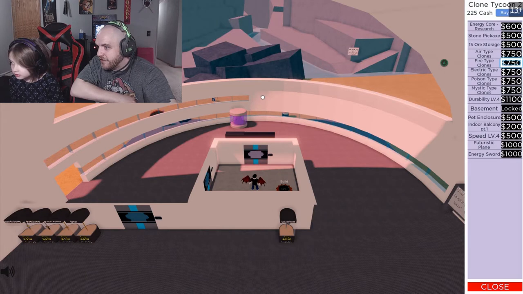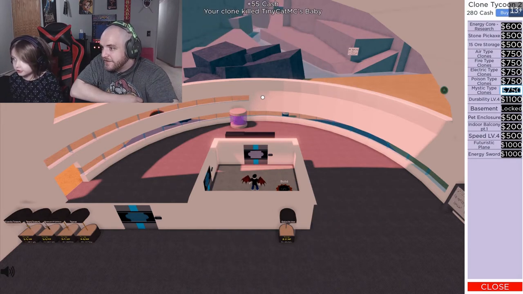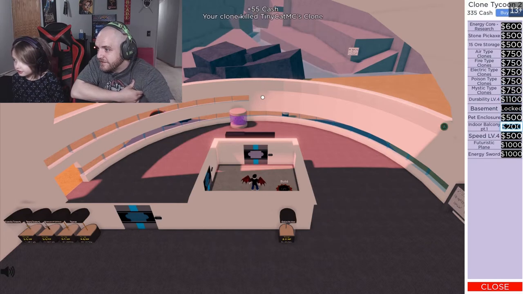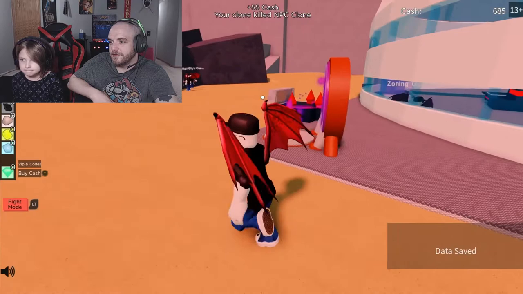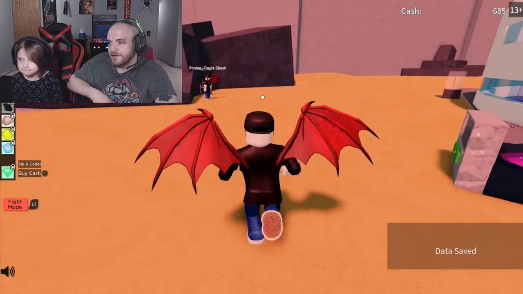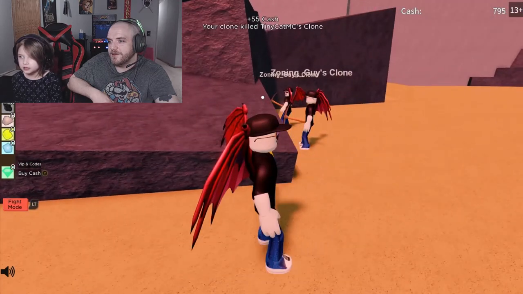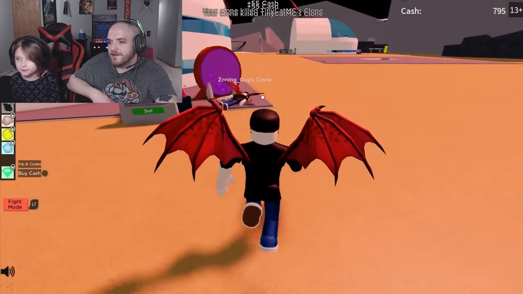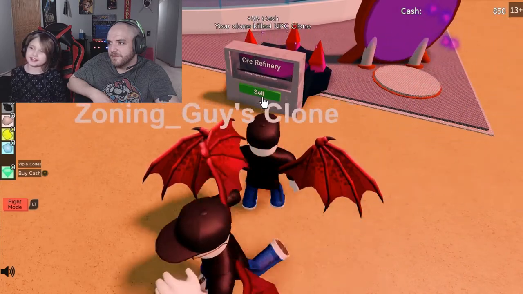Gotta make them stronger and stronger and stronger. Oh, you can buy the indoor balcony. Buy it. Indoor. Oh! Those guys are being weird. Sell your ores. They're mining, oh, guys. Oh, is that what they're doing? So these guys that spawn out of here are mining guys. That makes sense now.